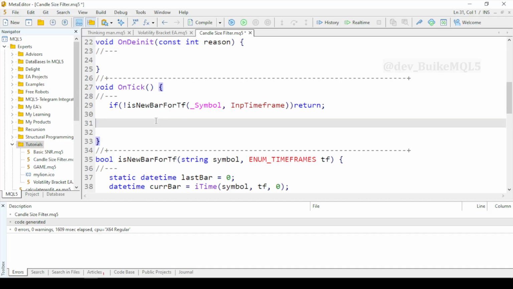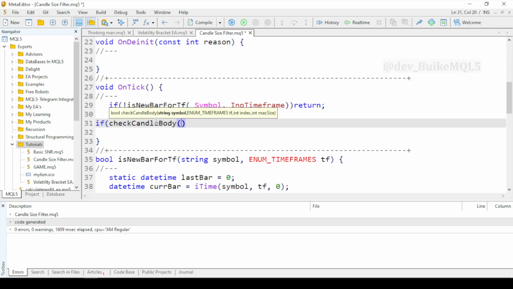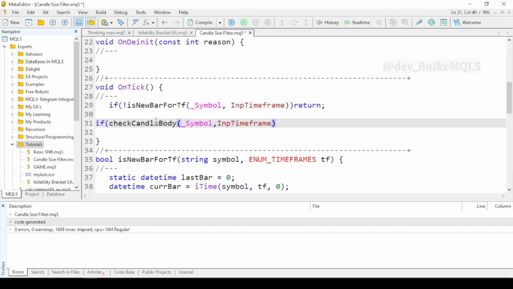Next, if CheckCandleBody with symbol, period input, time frame. Now here comes another thing.